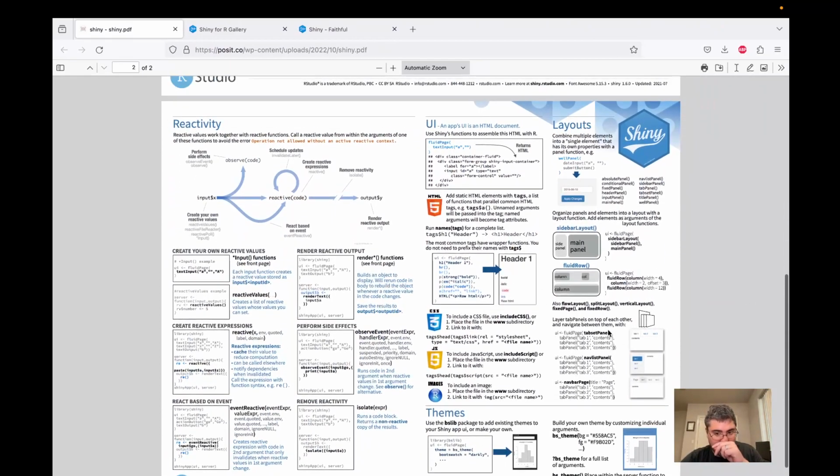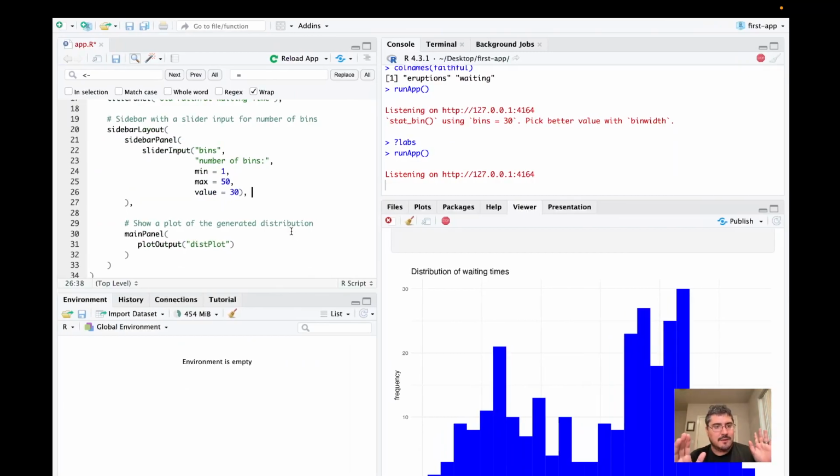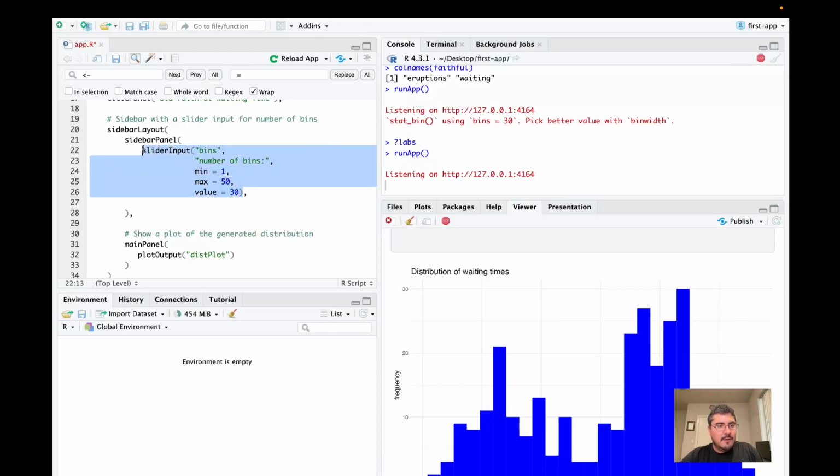You can look over here, but I'm going to just keep the basic layout. But I want to add this thing. So I have right here, you think of it again as a list. This is an input in the form of a slider. I'm going to add another named element to the list. So I have a comma here, and I need to close the parenthesis.